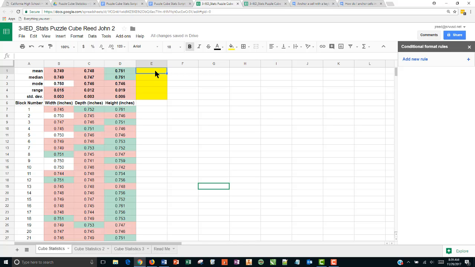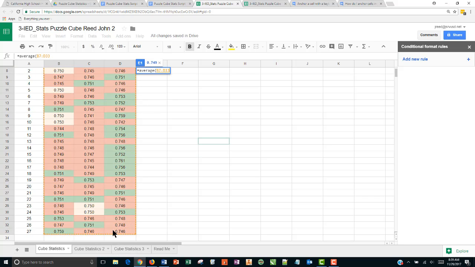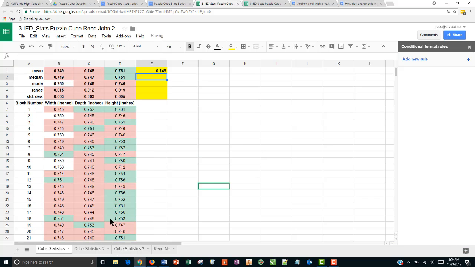So let's do equals AVERAGE, left parenthesis, and now I'm just going to grab the whole thing as shown here, enter, and that is the mean for all of them, all 81 together.